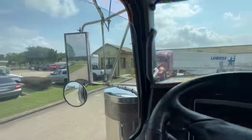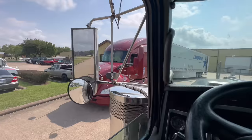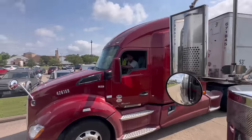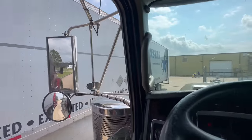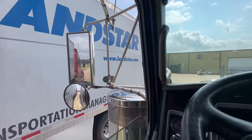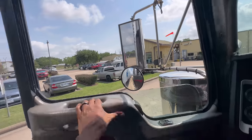So yeah, we're just chilling out here in the W9. Guys, that couch back there. Actually, we should go chill back there. And we're gonna hang out here for a little bit until they call us to a dock. Don't hit my truck. All right, guys, let's see what he's loaded with so we can kind of see what we're getting.